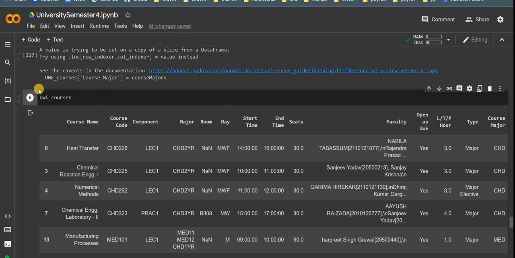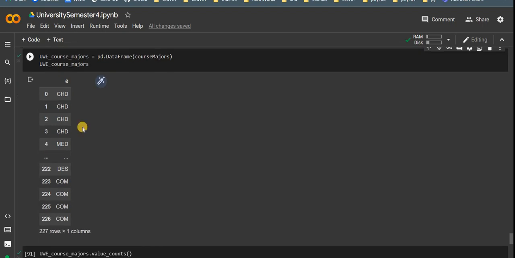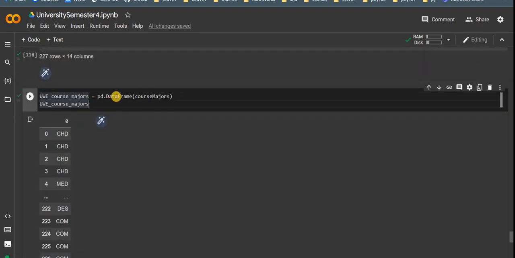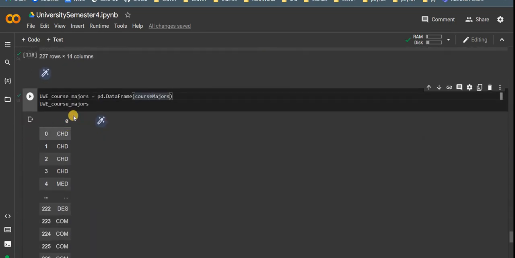So we got this course major column, but if the goal was to get the number of courses offered by each major, we have another way. This is just storing the course majors, making a data frame out of this course majors list and then storing it. I was trying to concatenate the two data frames, this newly created one and the previous one.